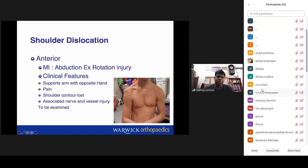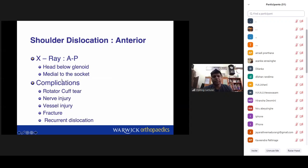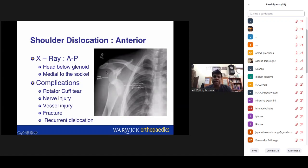Nerve injuries, the commonest obviously is the axillary nerve, but unlike the radial nerve, we don't go after it too much. And that injury is also quite rare. Just like any other injury, you have pain, and the patient classically supports the shoulder from the other side. X-ray is diagnostic. You can see the empty glenoid. That's a classic empty glenoid, and this is anterior dislocation.